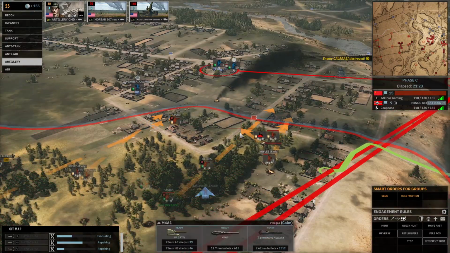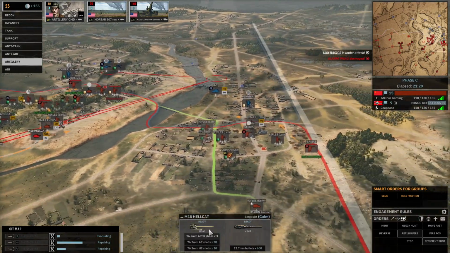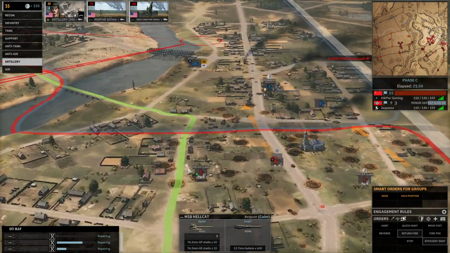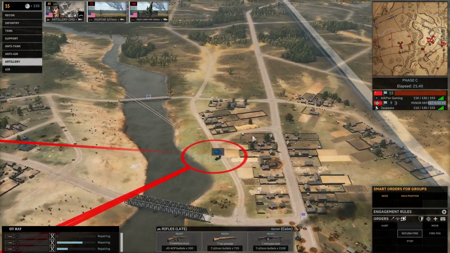Let's get the hell out of here. Okay, let's move him forward. Hellcat can pop up here. Turn off the APC here. Oh! Oh well, it happens. So we're both into phase C here. This is obviously a balance-on-balance match, so things are gonna get real now.